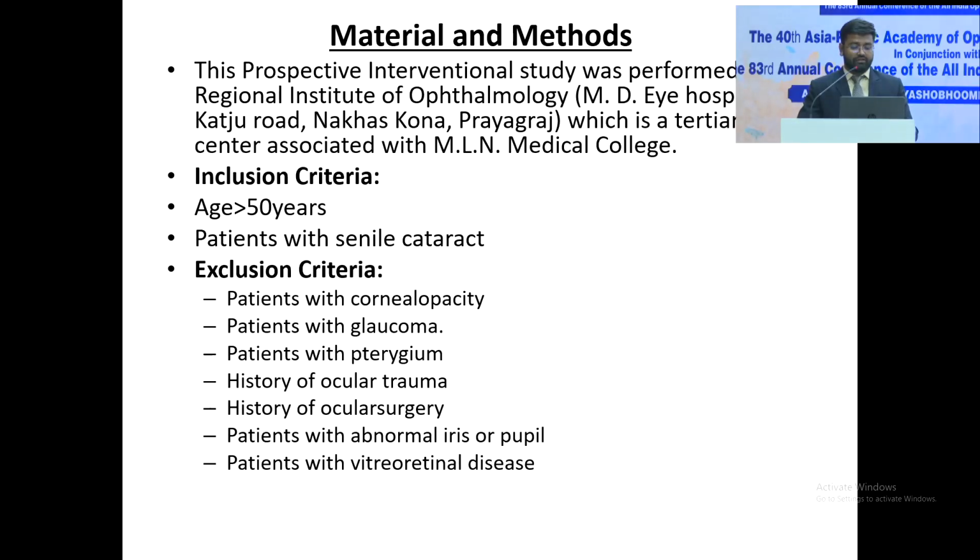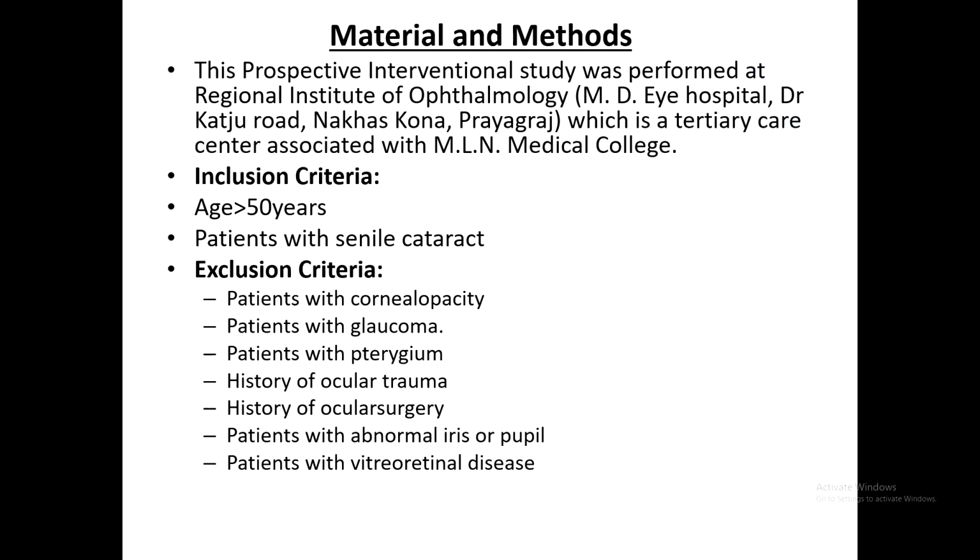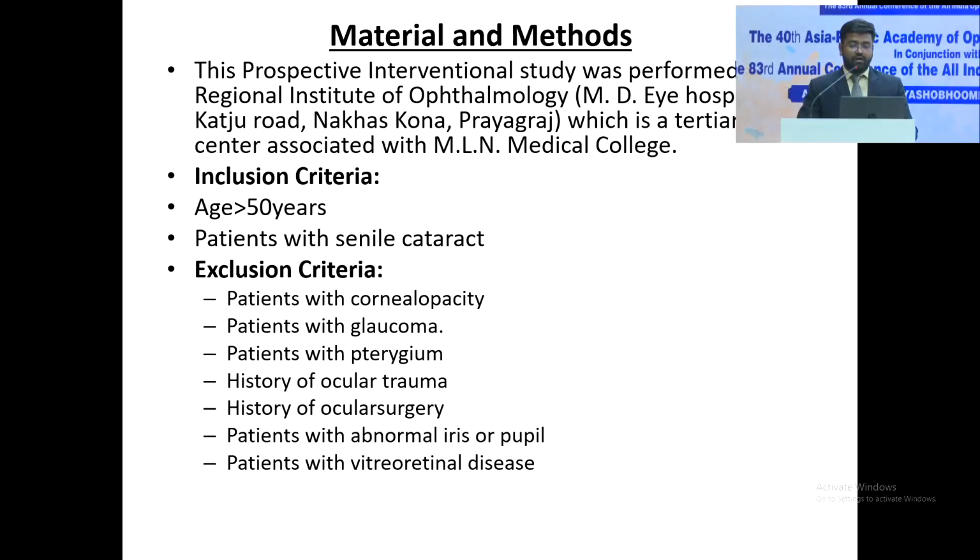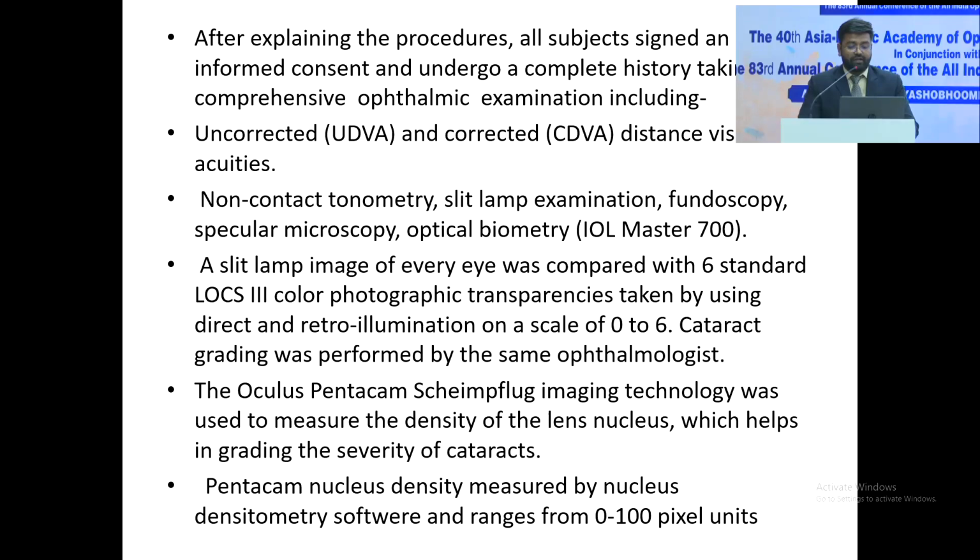associated with MLN Medical College. The inclusion criteria were patients with age more than 50 years and senile cataract, and the exclusion criteria were patients with corneal opacity, glaucoma, pterygium, ocular trauma, ocular surgery, abnormal pupil or iris, and vitreoretinal disease. After explaining the procedure, pre-operative workup was done, that is uncorrected and corrected distance visual acuity, non-contact tonometry for IOP, slit lamp examination, fundoscopy, specular microscopy, and IOL Master for biometry. Cataract grading was performed with the help of LOCS III and Pentacam.